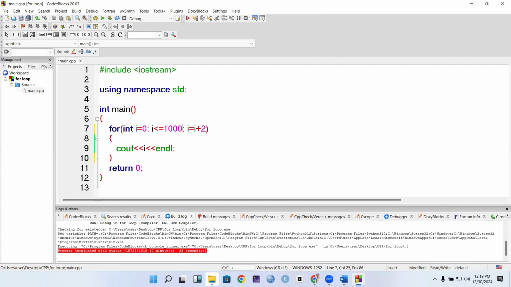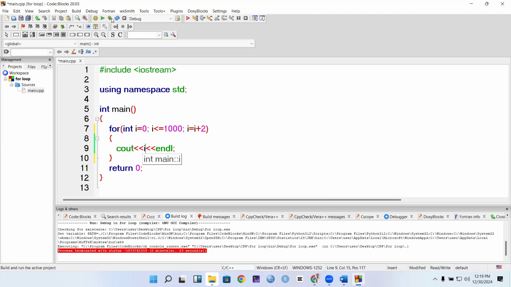So we'll have i equal to 0. The next iteration, i will be equal to 2. The third iteration, i will be equal to 4. The next iteration, i will be equal to 6, because what's happening is that we are updating this i by adding 2. And then after observing these values of i, we print i right here.